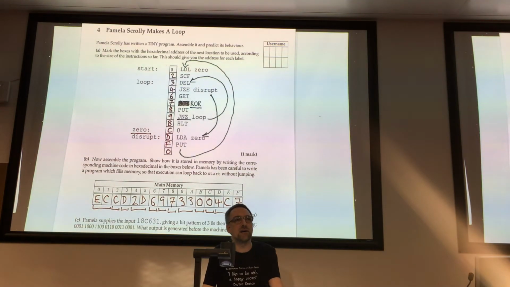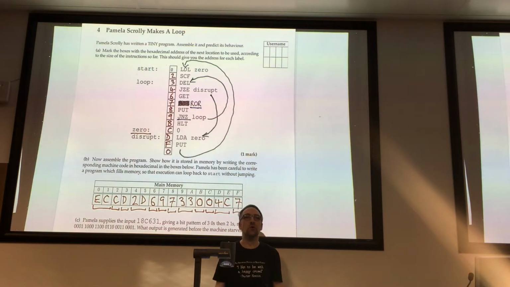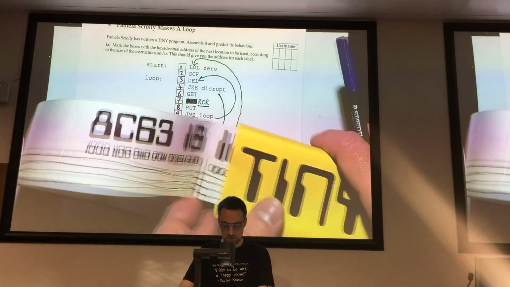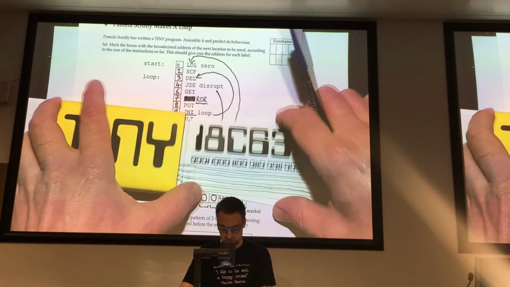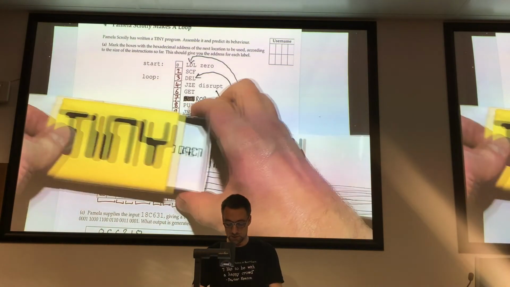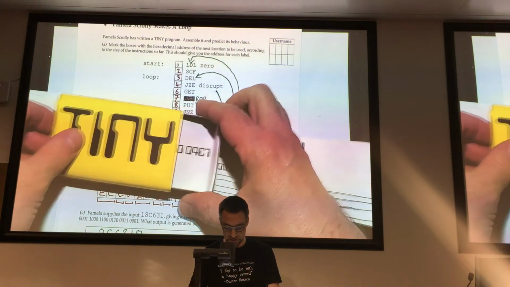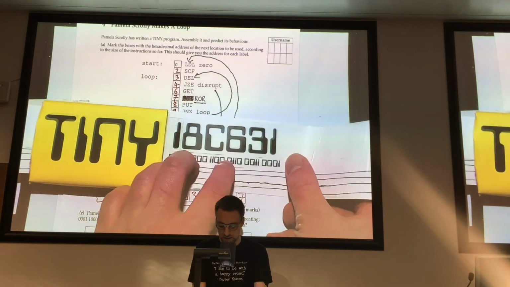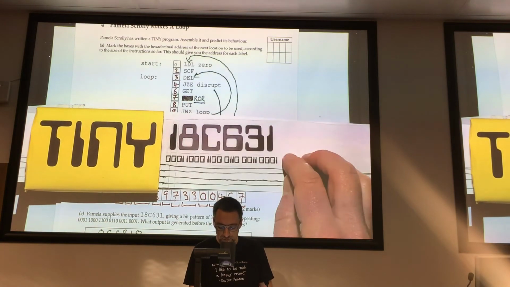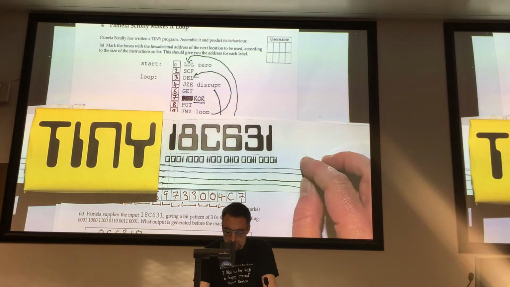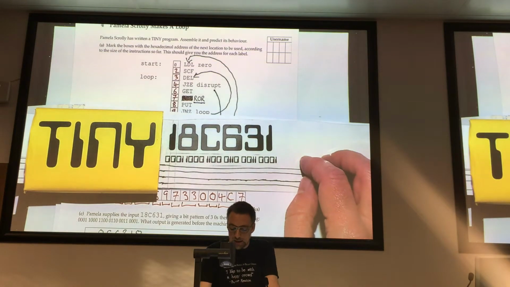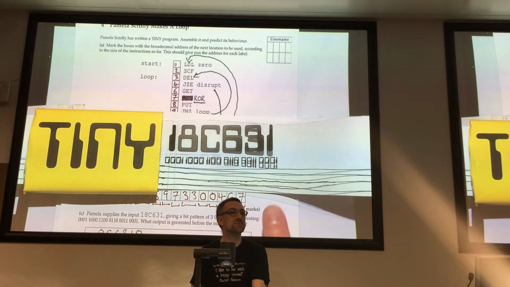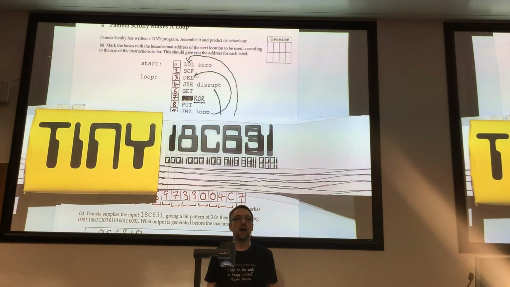Now, do we have 4 zeros in a row in our bit pattern? Here's the bit pattern. Oh, I forgot to show you. Yeah, see? The program really is loaded. It's set with some errors of my own design. Can you see 4 zeros in a row in this bit pattern? So it's not going to happen.